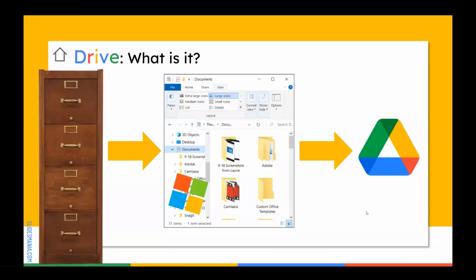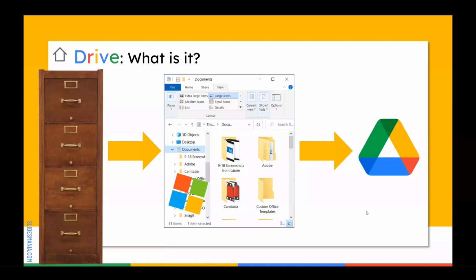Okay, so Drive. What the heck is Google Drive? Well, I'm going to start with what we were doing 20 years ago. 20 years ago, we had filing cabinets, and I'm speaking as an old kindergarten teacher. I was a kindergarten teacher my first year of teaching. I had a file cabinet that looked almost like this, except that it was metal. And within the file cabinet, I had folders. And within the folders, I had pieces of paper. Those were files, right? Folders and files. And then sometimes I had folders and folders and folders, right? That's how I saved my stuff. It was all hard copies. And again, consider what would have happened if the school had burnt down. There goes all my stuff, right?